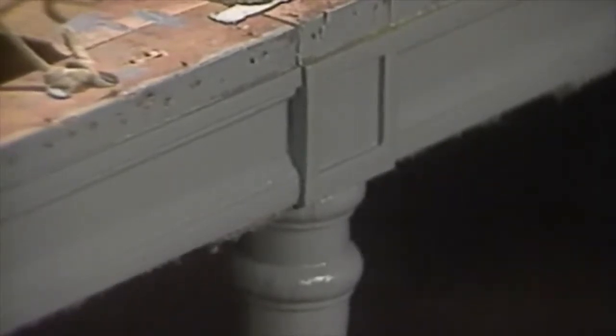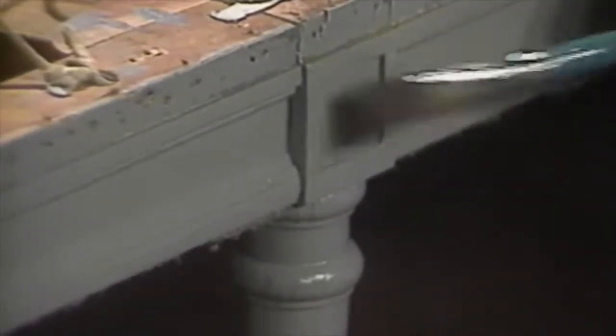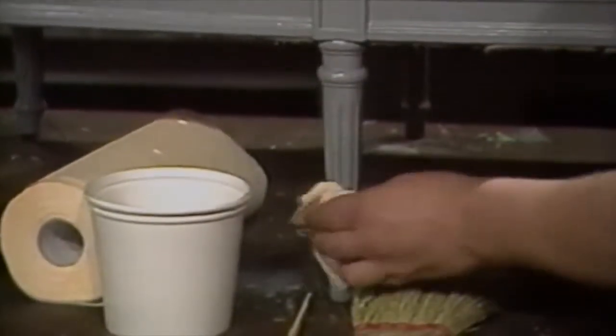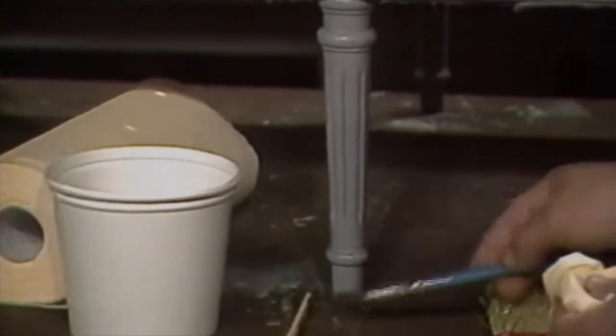Let's begin now. Get most of the remover off the brush and you just want to apply a little bit. This finish is still practiced today on new furniture. See, now I want to pat some of it off. Trying to stay away from the fluting, inside the fluting. I'm padding here — I'm not painting as I would paint paint. And dabbing. You might be able to see it bubbling already.